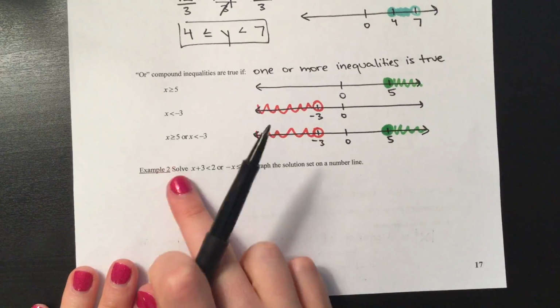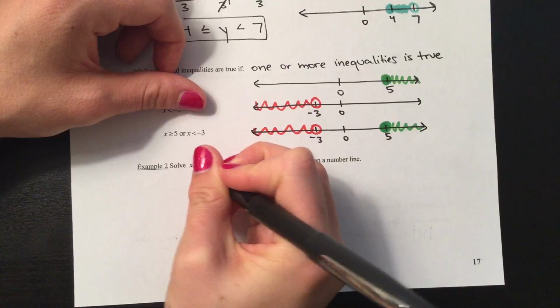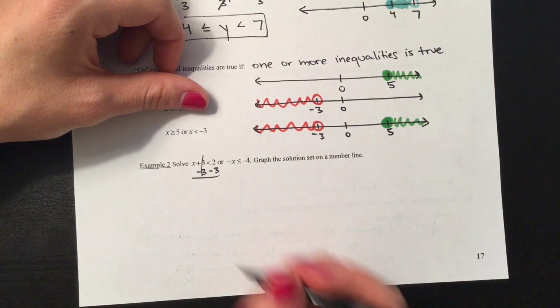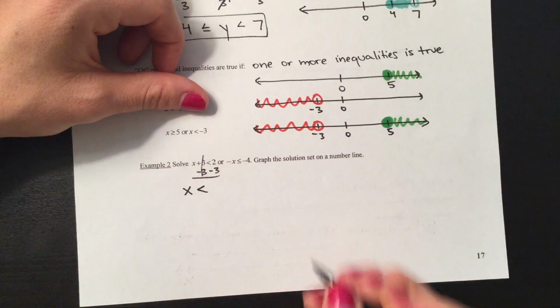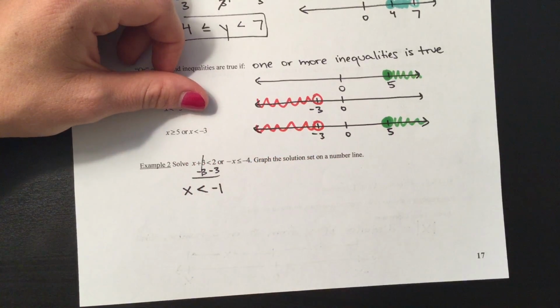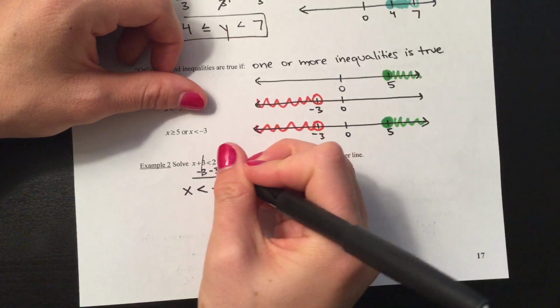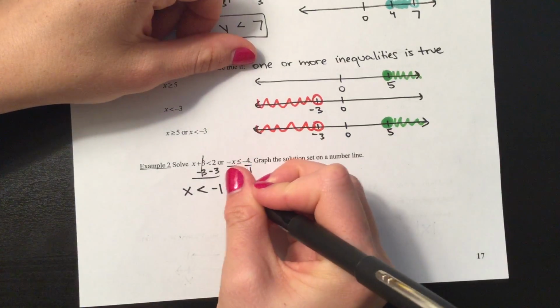So let's solve these. For both of them, we want to get the x by itself. So I gave you just some kind of simple ones just so we get used to the idea. So here we're going to subtract 3 from both sides, and then x would be by itself. Less than 2 minus 3, which is -1. Or, and then this one, all you'd have to do is divide out the negative. So divide both sides by -1. Be super careful. Remember with inequalities, if you divide both sides by a negative, make sure you flip the inequality symbol. So keep the or.